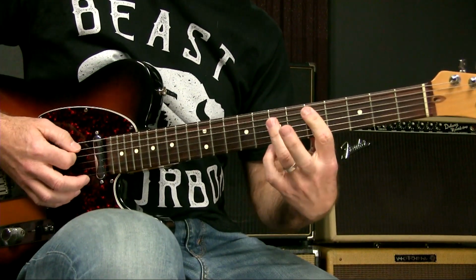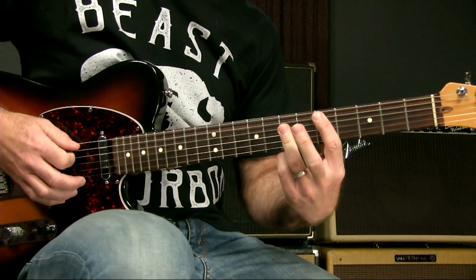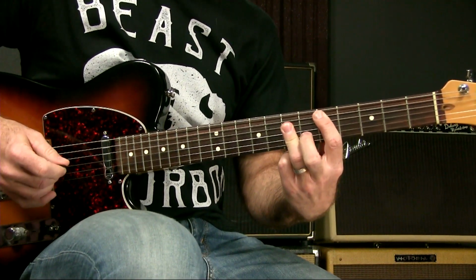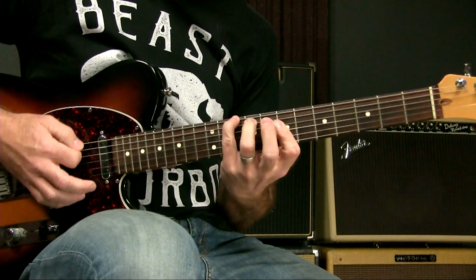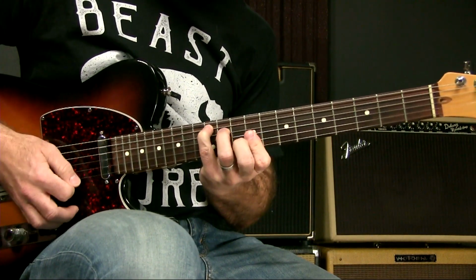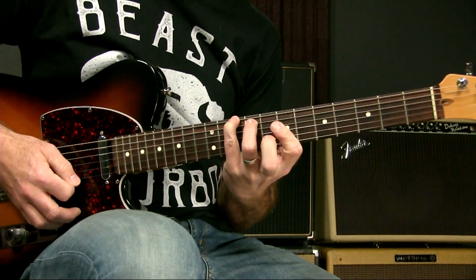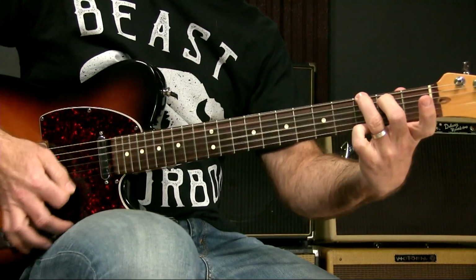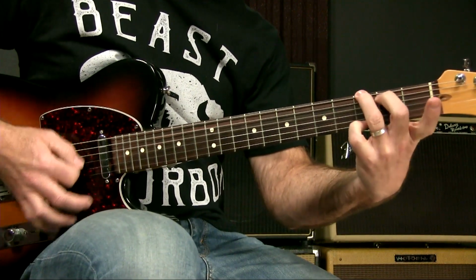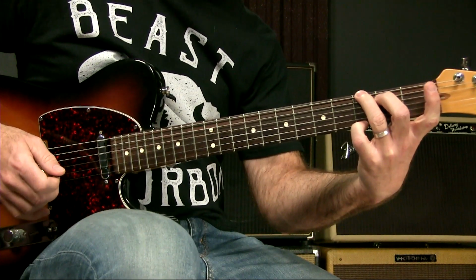Now what's going on there? Okay, well, the next chord is a D. Okay, so one of the most common things to do with a D is switch it to this idea here. Which is actually this just translated to a different string set. Okay, so if you think of a G chord, and again, this is going to be one that's really hard to play, but I'm going to show you how to kind of work around it, right?